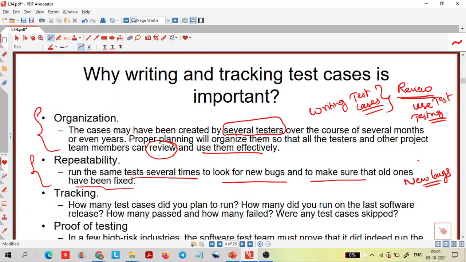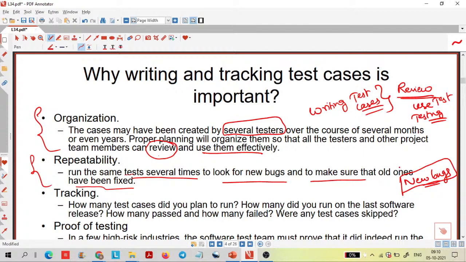If we run the same test case, we cannot find new bugs. It is difficult. So what do we have to do? We have to use various different test cases so that we can find new bugs.